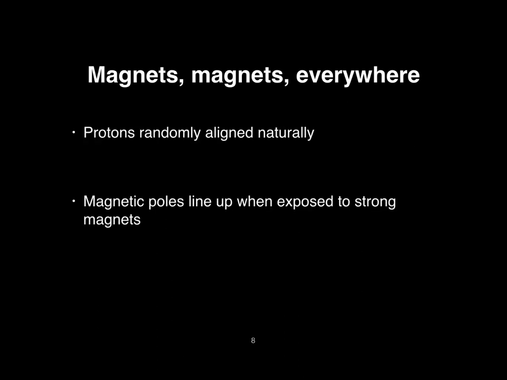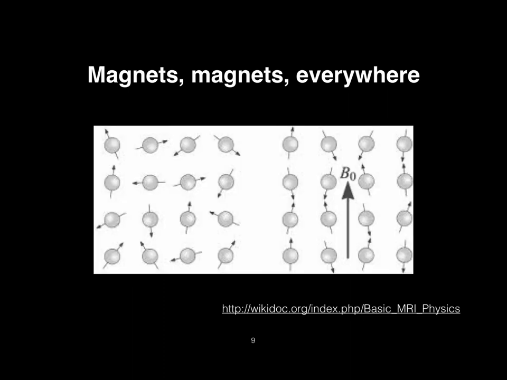So naturally speaking, if we were to look at the protons of us sitting here in this room at a microscopic scale, they're randomly aligned. Okay? It's just wherever motion and diffusion takes them, and the little magnets in them point off in random directions. But if you put yourself or a sample containing protons in a very strong magnet, like we have with an MR system, they tend to line up and have their own little net magnetization.